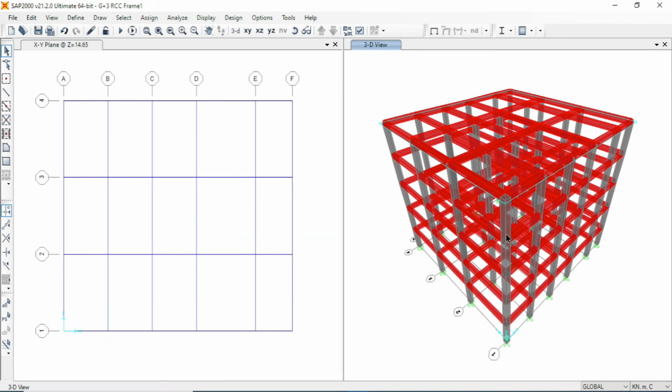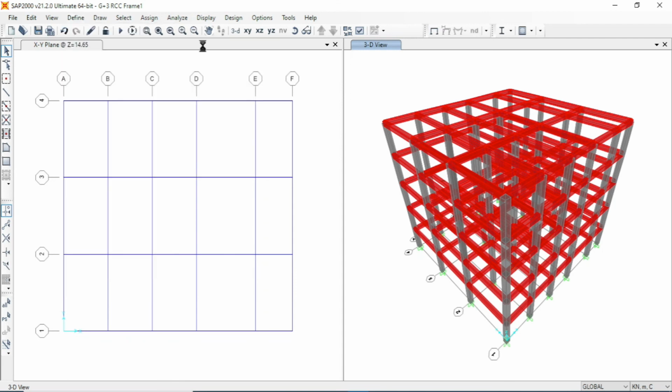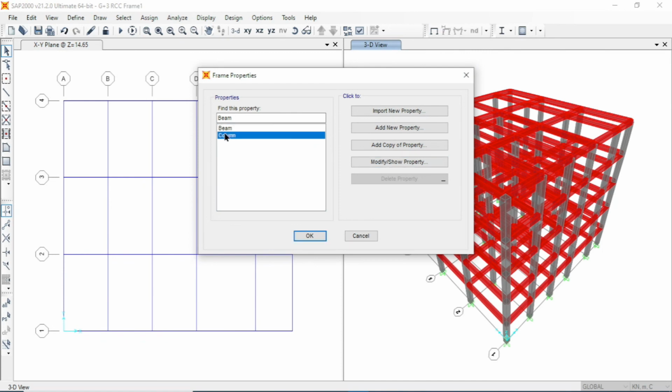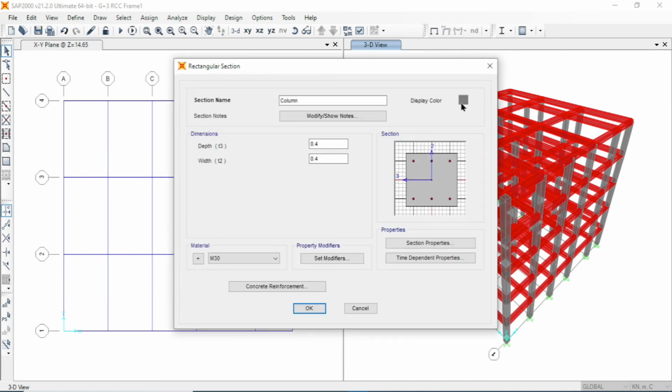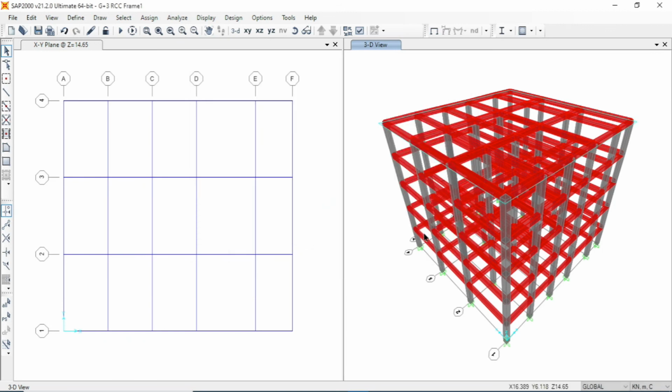And here you can see that column members are in a different color and all beam members are in a different color. This will be the same color as when we defined the frame section property. For beam section we have provided this display color, and for column section we have provided this display color. So that's why we can see different colors for beam and column sections. This is how you can model an RCC frame building in SAP 2000 software.